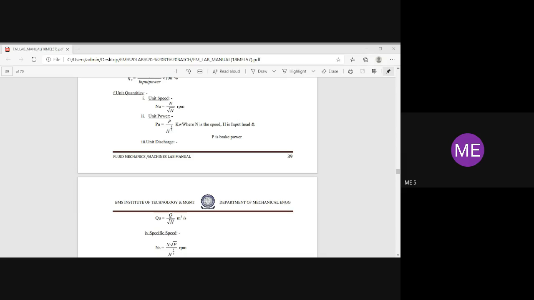Second trial, that's why I'm giving H as 0.3. Normally, for the first trial you take H as 0.2 centimeter only. For the second trial you take H as 0.3 centimeter.